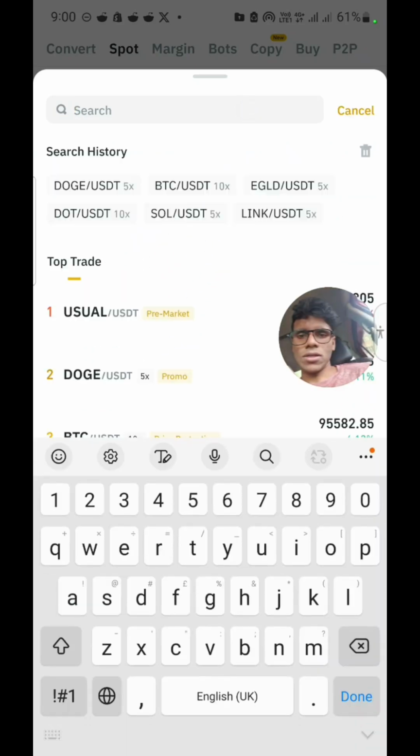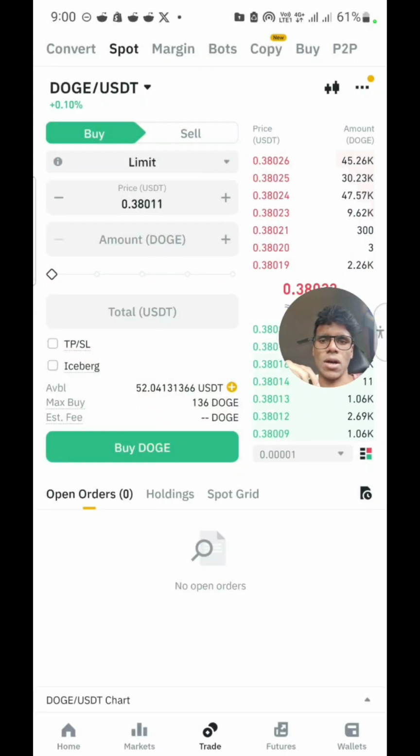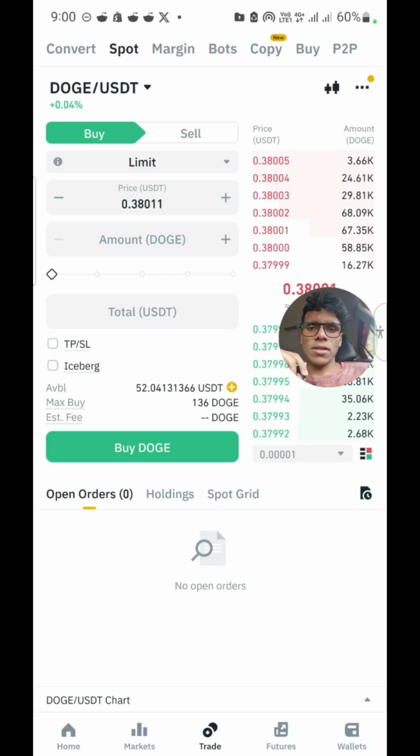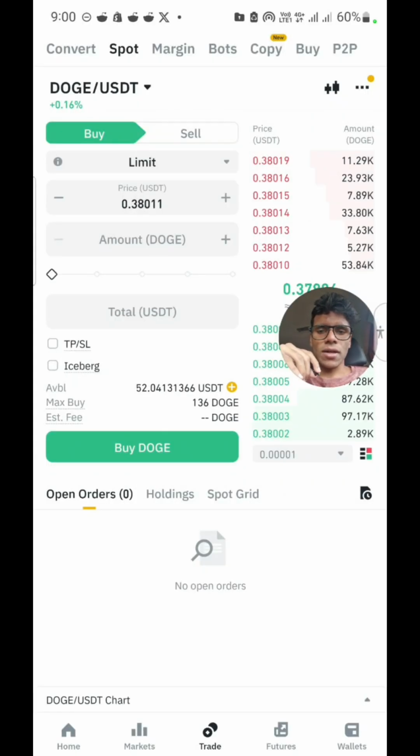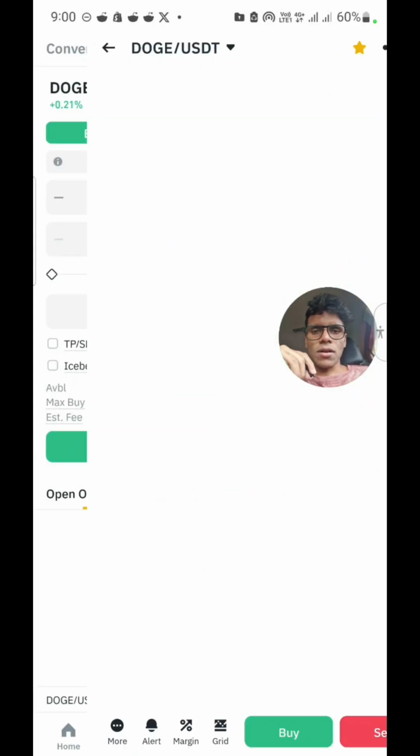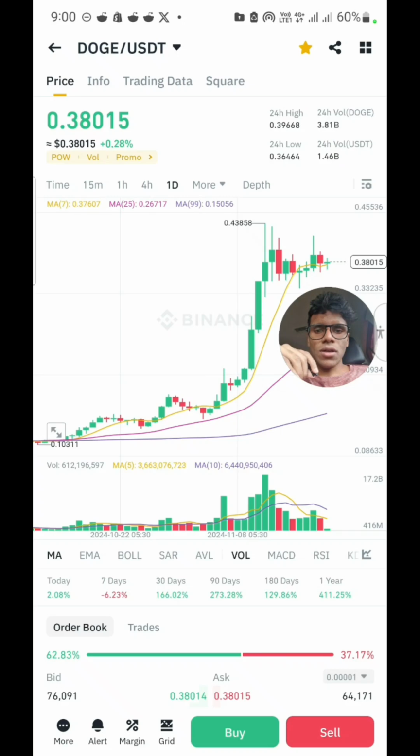Just simply search Doge USDT, then it will come up, and there are a few options here also: limit, market, stop limit, stop market, etc. Basically, limit means like we can select. I'll show you.